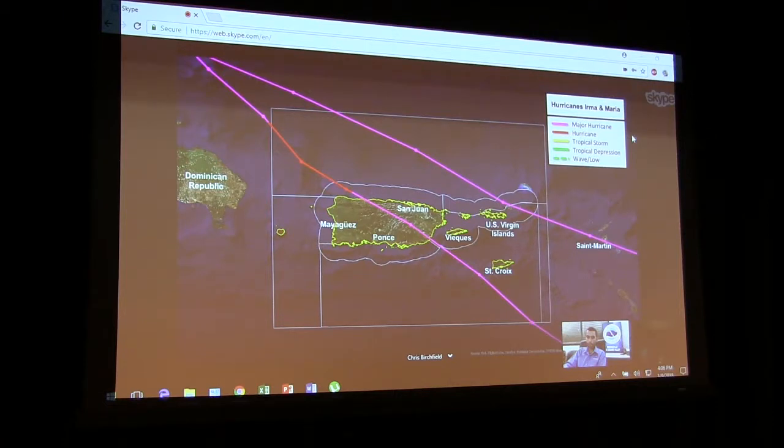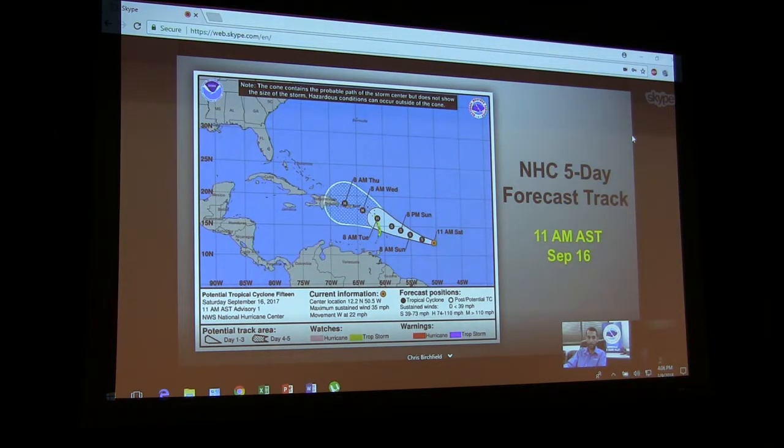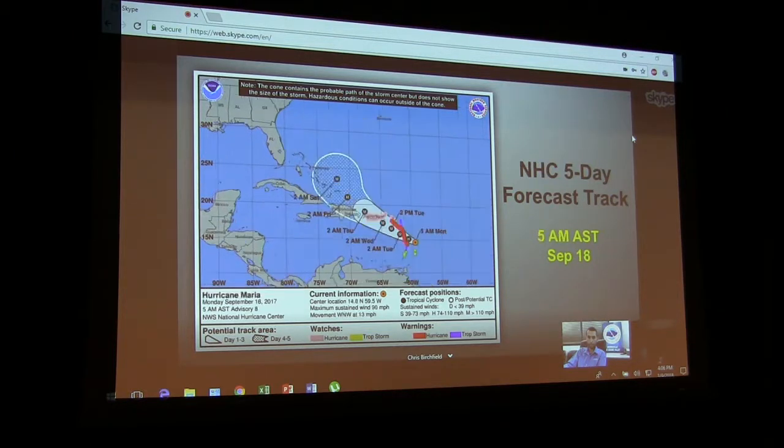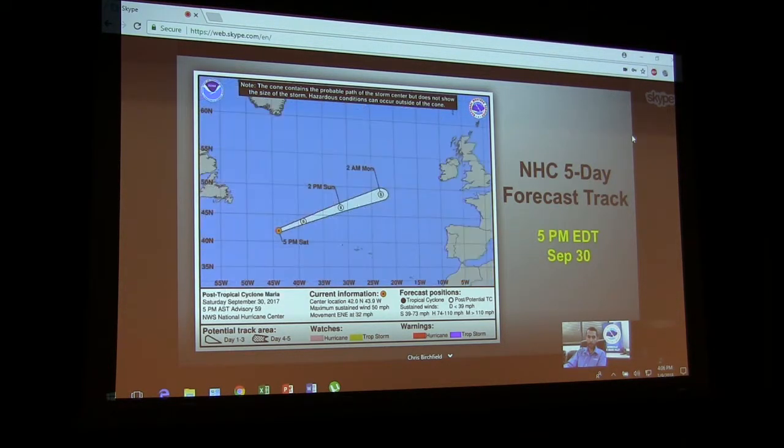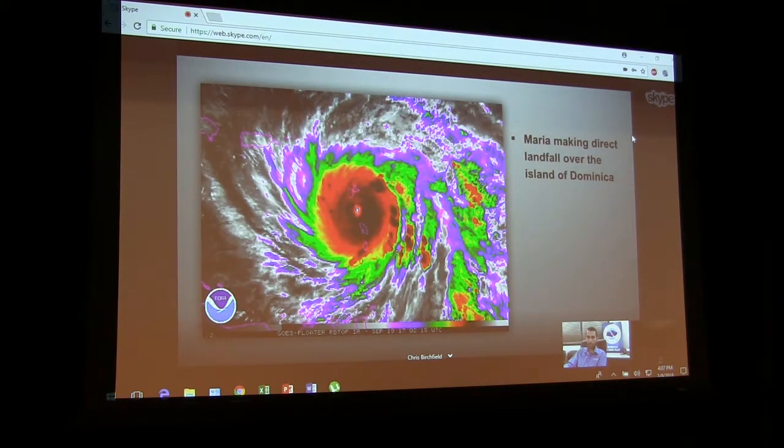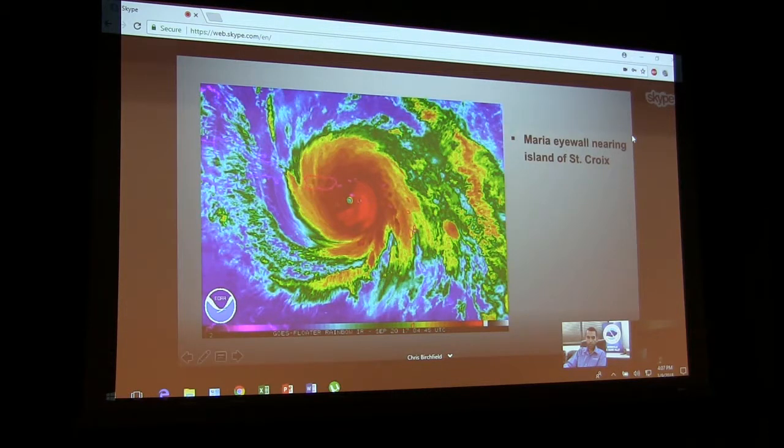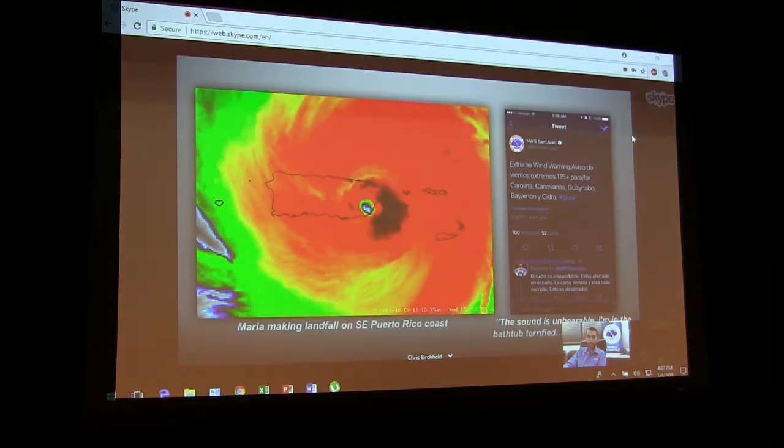So just for interest's sake, here's a plot of Irma from before and then Maria right after that. So two major hurricanes went right through their county warning area. Here's a forecast cone for potential tropical cyclone 15. So this allowed them to issue tropical storm watches for the Leeward Islands again. So this product actually ended up very useful by the end of the tropical season. Continued northwestward, hurricane watches issued for Puerto Rico, moved directly overhead, and then continued northward, and then eventually curved out towards Europe. Here's an image of the infrared satellite from GOES-16 as Maria was making landfall directly over the island of Dominica. If you can't see the island, that's because the eye is taking up the entire island, unfortunately, and did major damage there. As it moved northwestward, barely noticeable, but that's the island of St. Croix, took major damage right in the eyewall of Maria as it moved northwestward, and then Maria eventually made landfall late in the night, which allowed them to issue another extreme wind warning for 115 miles per hour or greater sustained winds.